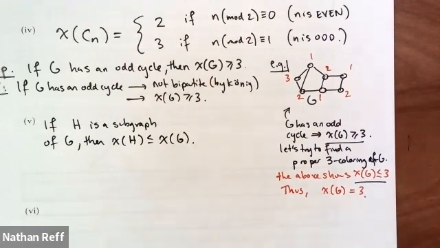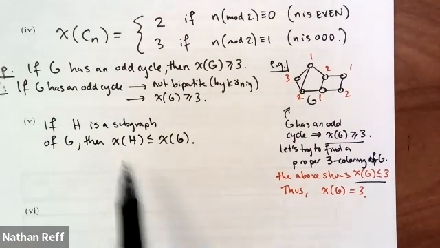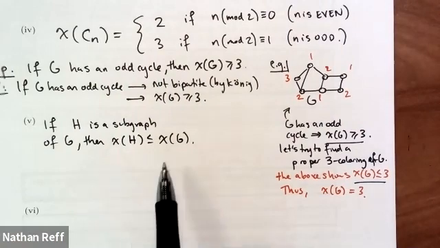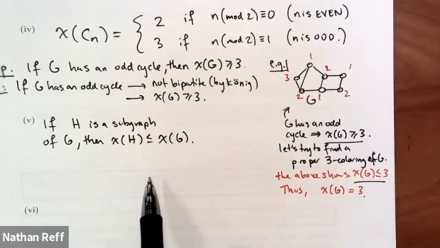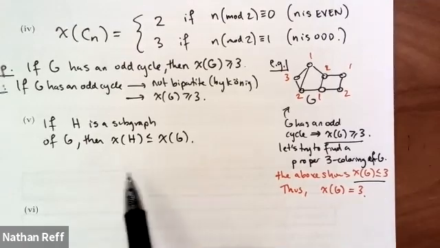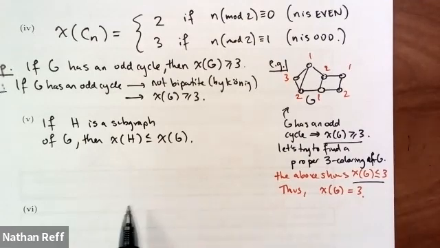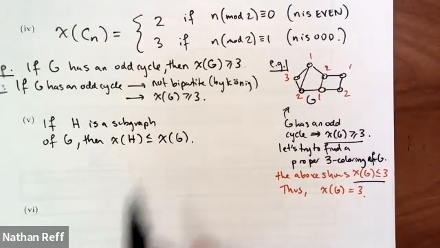The proof of that is really short because it's going to inherit any adjacencies that you choose within the graph, right? But it might not have all of them. So certainly if you have a proper coloring for H, it's not going to be a proper coloring in G, but you can prove that it's less than or equal to G because of the fact that you're not going to use all of the adjacencies from the bigger graph. Maybe see if you can prove this. I'm trying to think of the shortest way you could possibly prove that.